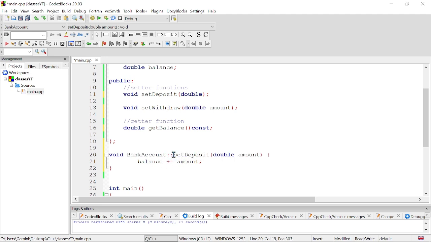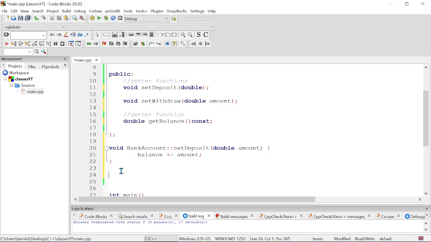But then this right here, the class name and then the scope resolution operator is telling us this function is a method or a member function for this particular class, right? Yeah, so you can go ahead and do that for these two, setWithdraw and then getBalance.